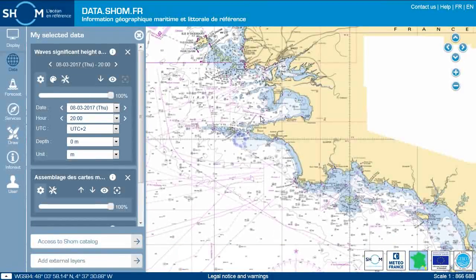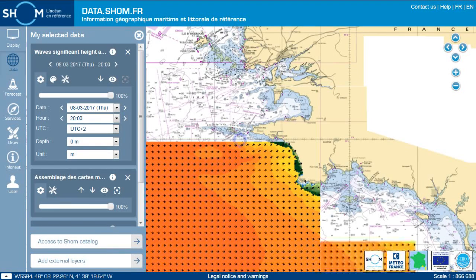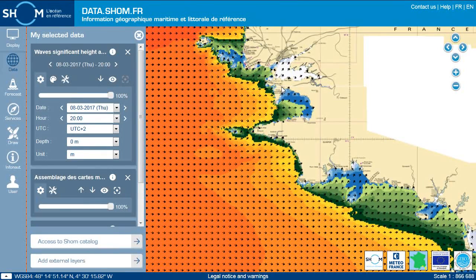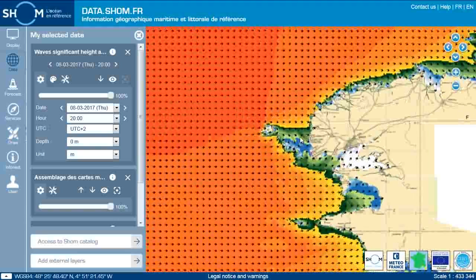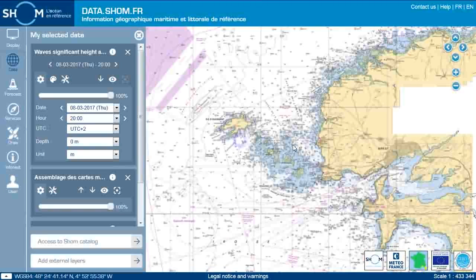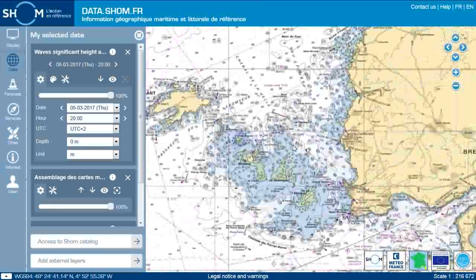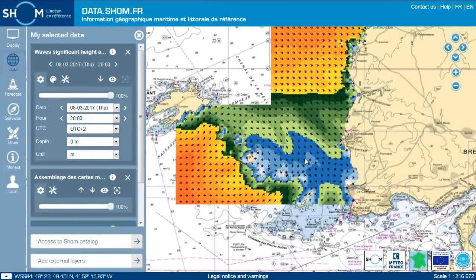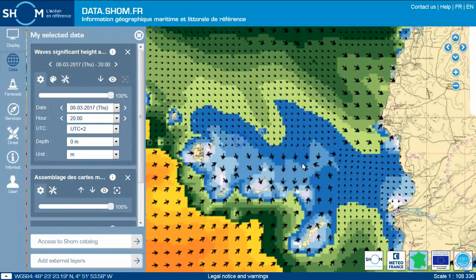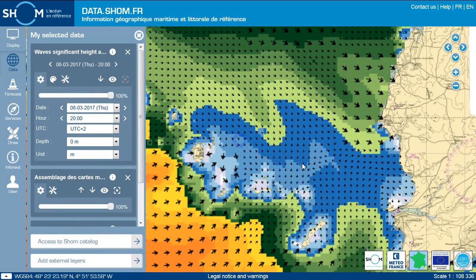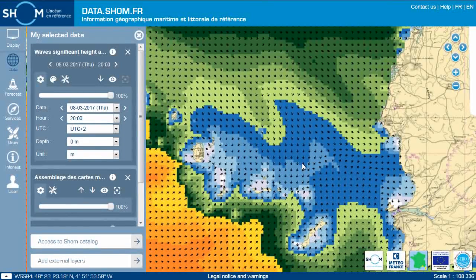pop-up window here warns us that the data is now coming from WaveWatch 3 models that are more adapted to shallow water, and also we have access to high resolution models up to 200 meters at the coast. Please note that it is the same way for meteorological models, where the portal switches from the Arpège model to the Arome model when zooming on the frames.